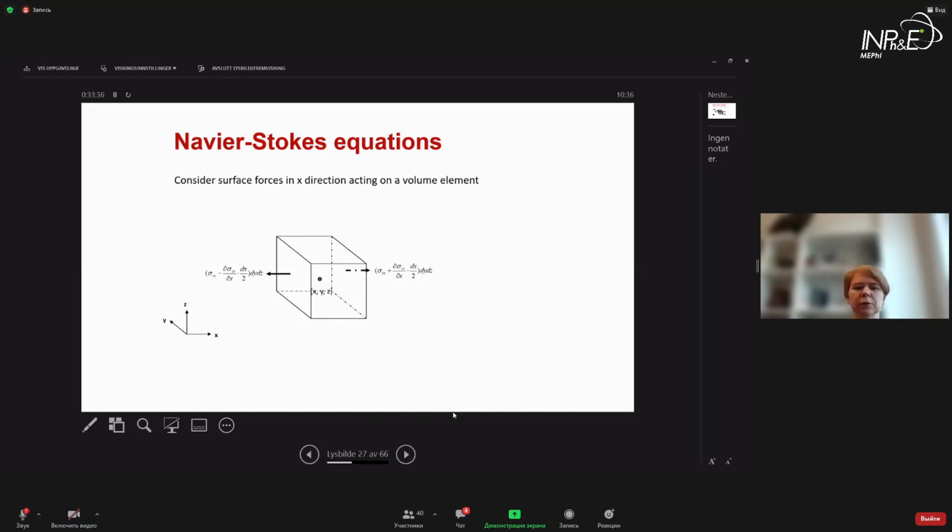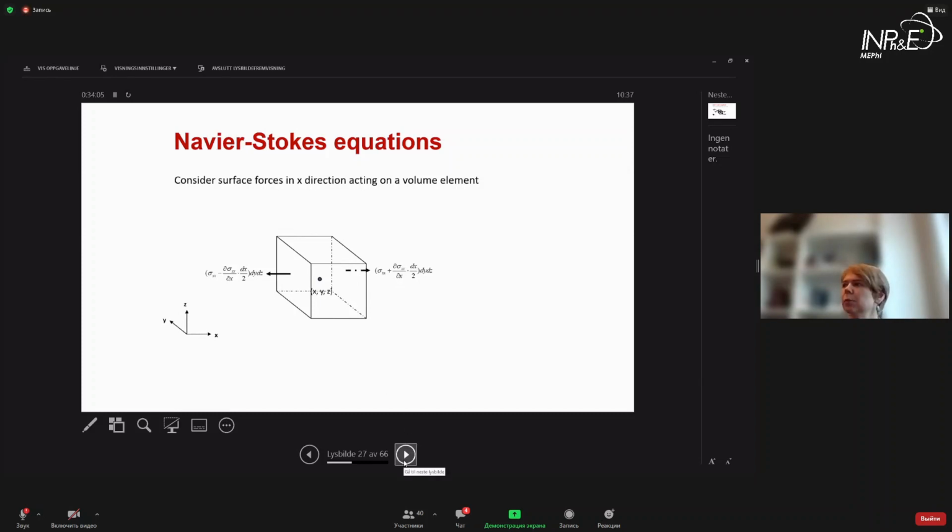And what kind of surface forces can there be? They can be, for example, pressure. It's the most classical example of a surface force, and then also viscosity. So first we are defining normal pressures, defined with sigma, and acting on the left and the right side of the element. It's only in x direction.